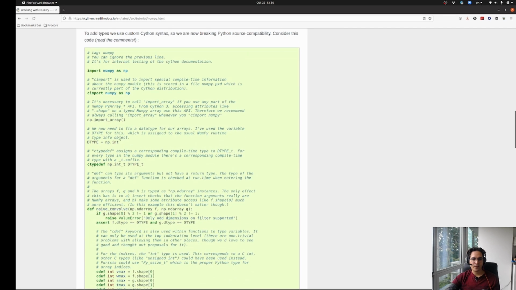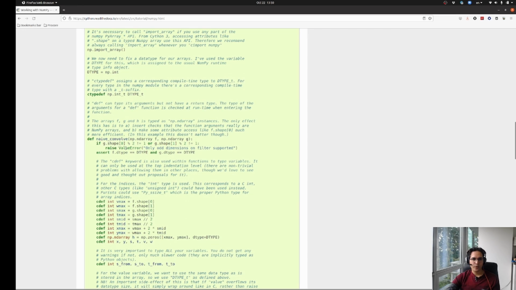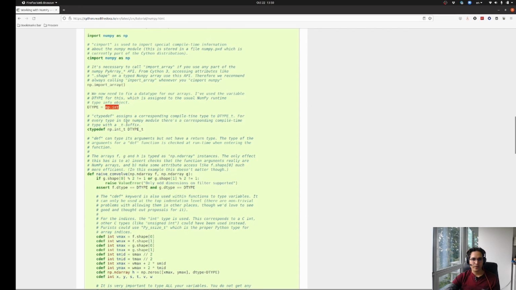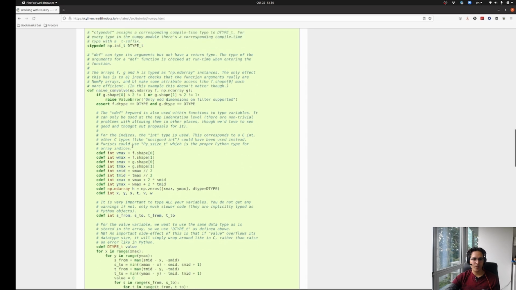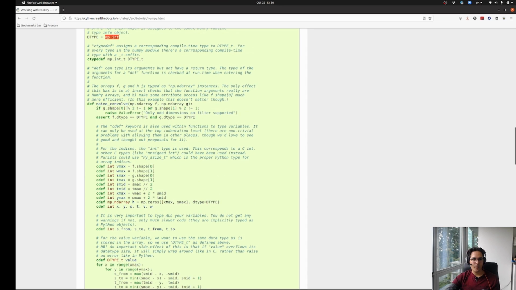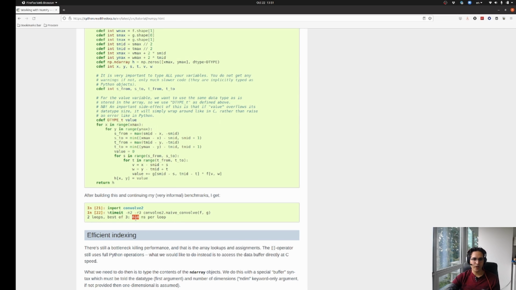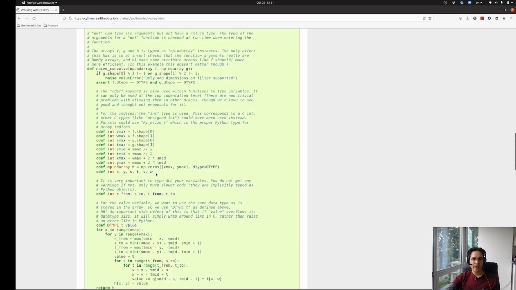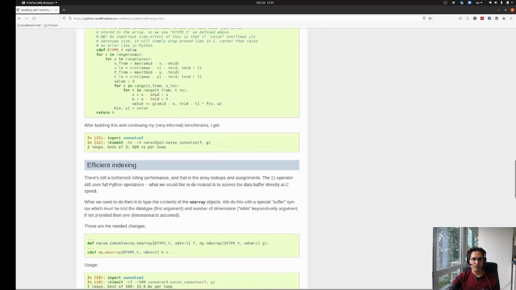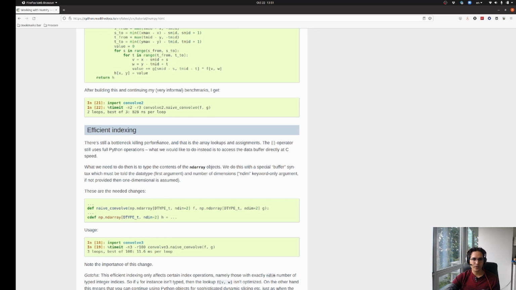Then they just add some types. For example, they said npint is a type. We add them, and you see, let's see what types they're talking about. Like here, we define some of these variables in Cython, and you see the time is reduced a lot. One of the main reasons is that some part of the code for the interpreter is just taken for understanding what the type of this variable is, because Python is an interpreted language.